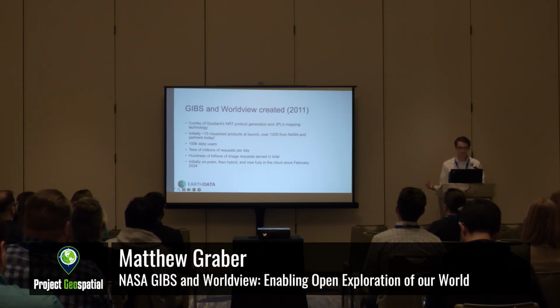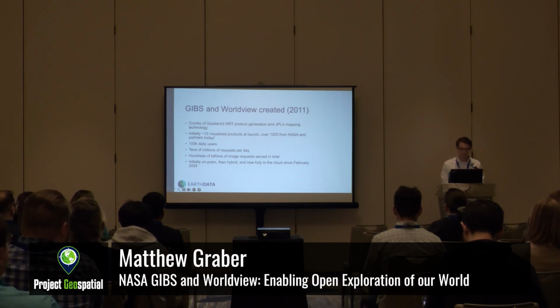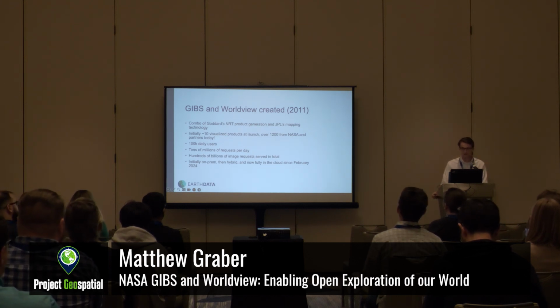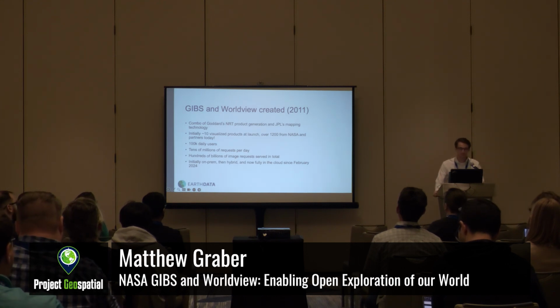So both of these timelines converge in 2011 with the creation of GIBS and Worldview. Basically, Goddard's near real-time product generation was combined with JPL's mapping technology, and that led to GIBS and Worldview. Initially at launch, we had about 10 visualized products, and now we're at over 1,200 from NASA and partners like USGS and NOAA and international partners. We usually have 100,000 daily users, and we serve tens of millions of requests per day. To date, we've served hundreds of billions of image requests in total.